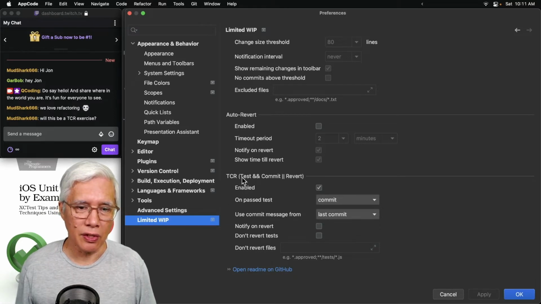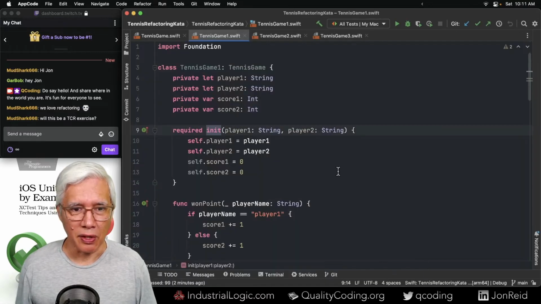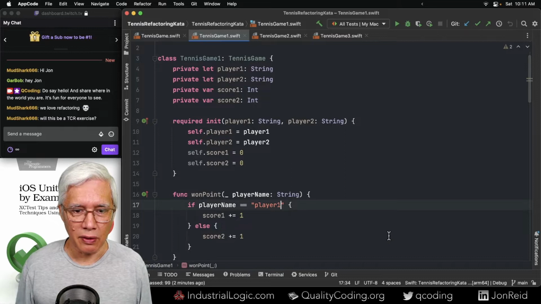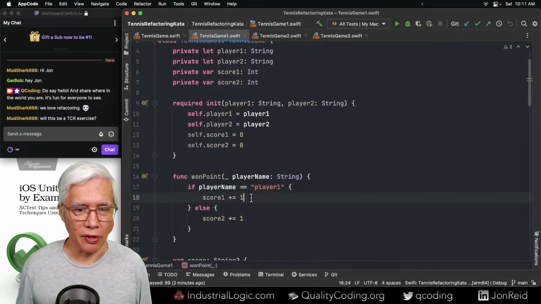It is this thing where you run tests, and if they pass, it commits. If they fail, you revert. So we can demonstrate that by, if I just make a change here, here. This is bound to break things.